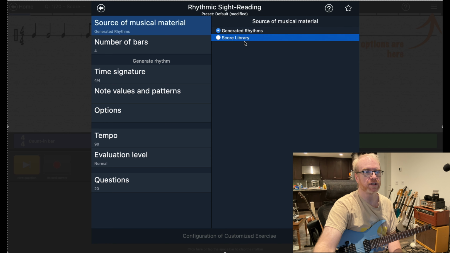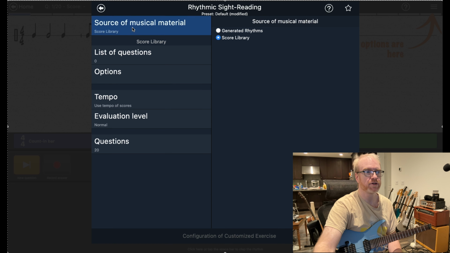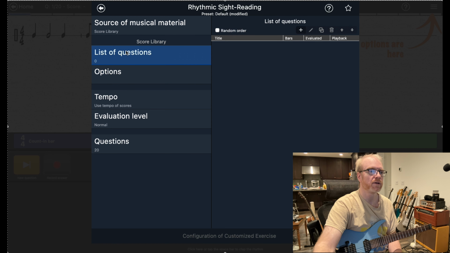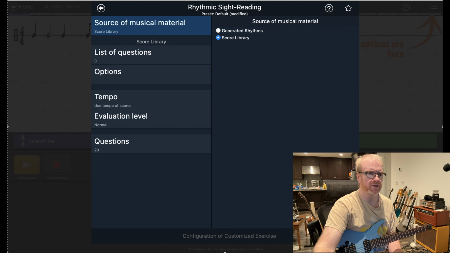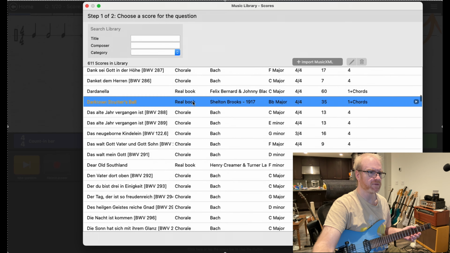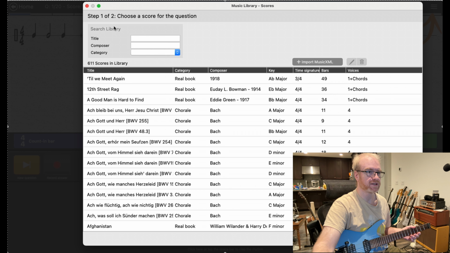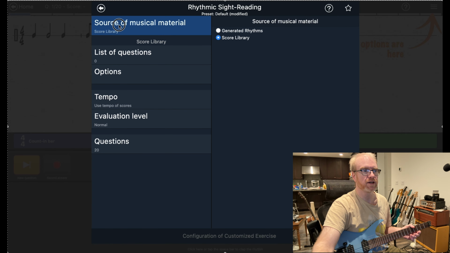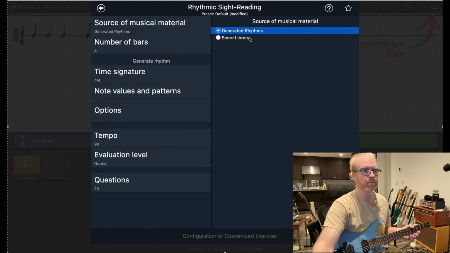And what's also cool is you can import different scores. So if you go to the score library and you open those in, you can open up the different scores, and there's a whole bunch of different exercises you can do. Some jazz, a lot of classical music, etc. But you can bring them in yourself by using the Music XML, or you can write up your own. I'll use the generated one, and I'll just show you this really quickly.